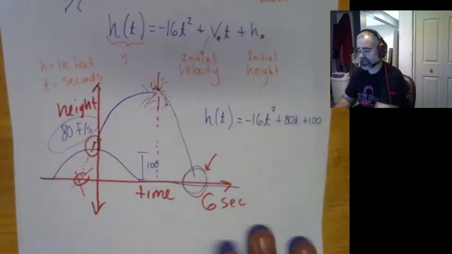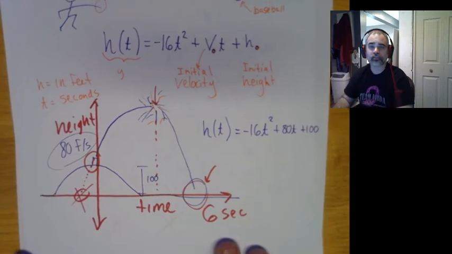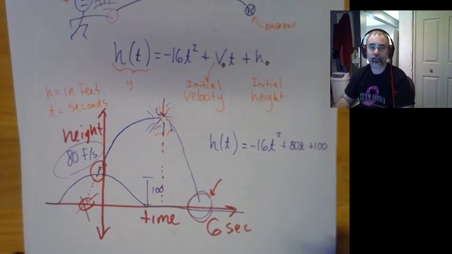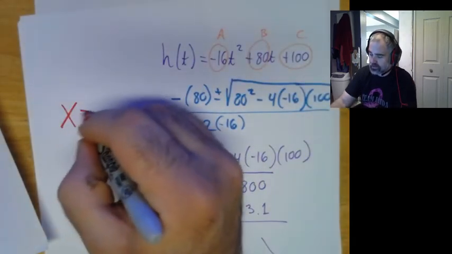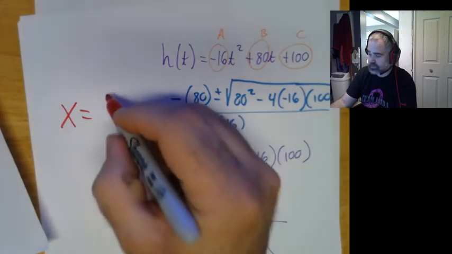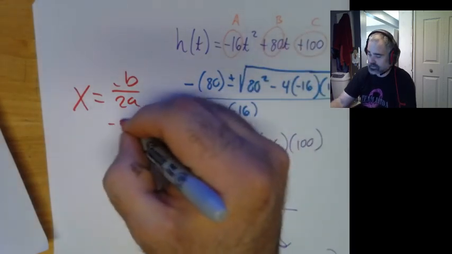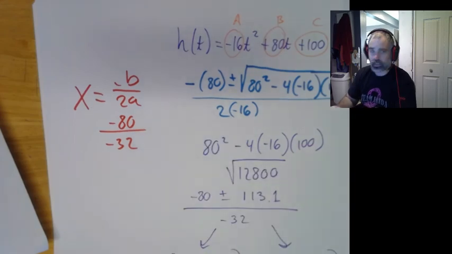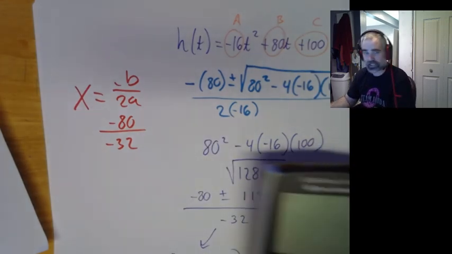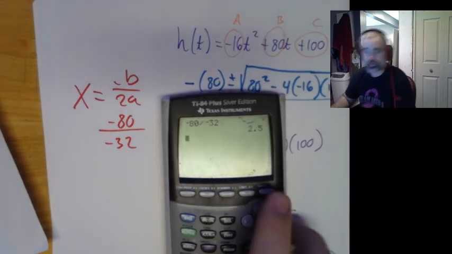So that gives me 6 seconds. The other thing that I need to figure out is the height. The height, the maximum height is going to be the place of the vertex. So all I need to do is the same exact thing that we did before, finding the vertex. We're just going to be finding that vertex of a different equation. I'm going to find the vertex of this equation. And again, remember, line of symmetry formula, negative B over 2A, the first part of that quadratic formula. So I'm just going to plug that in. B is 80, so it's negative 80 over 2A, which was negative 32. And I'm going to go ahead and type that in my calculator. It's going to be a decimal, and that's okay. And you get 2.5.